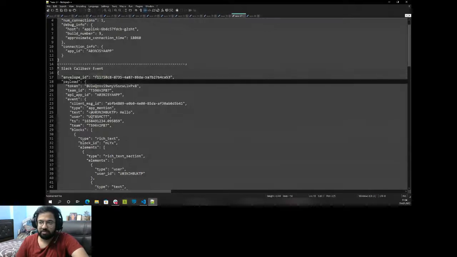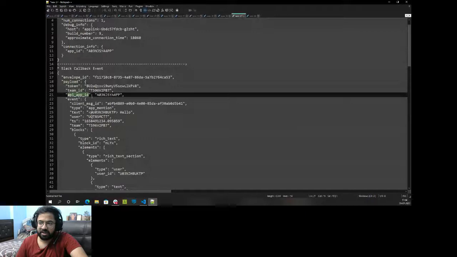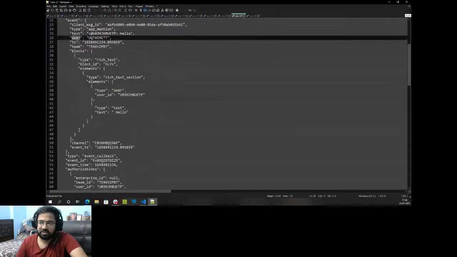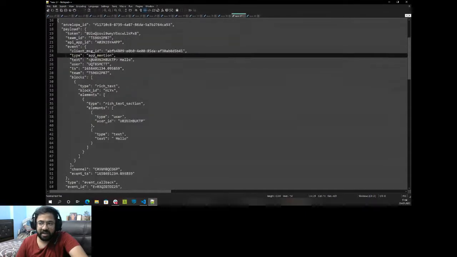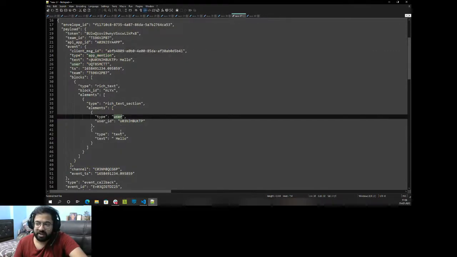You will get an envelope and payload. The payload will have all the information: team ID, API app ID, client ID, then the text and the user. So it's an app mention. App mention is where you mention or tag the name of the application. I'll show you how it is done. In Teams also we tag the actual person we want to tag; that is a user mention event. Here we get a text that is hello.